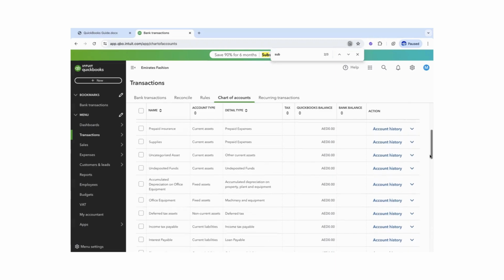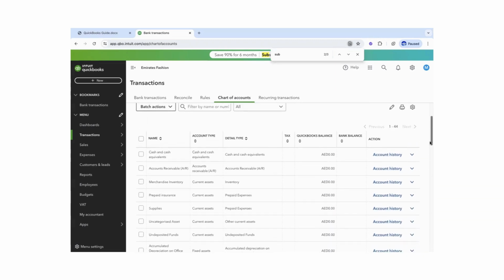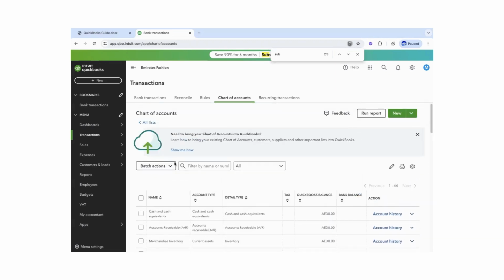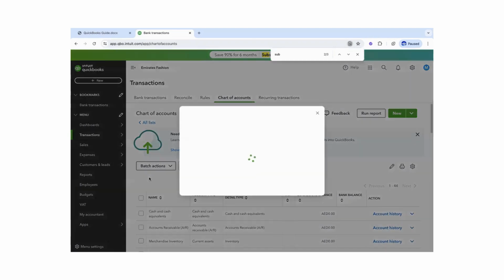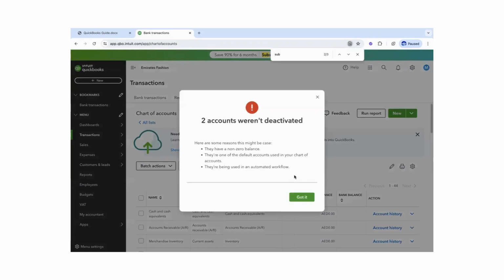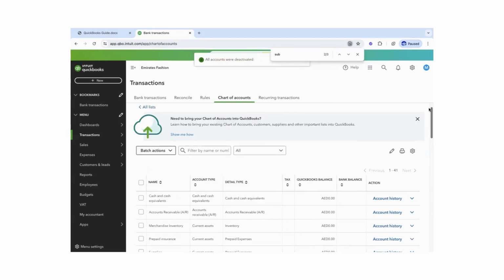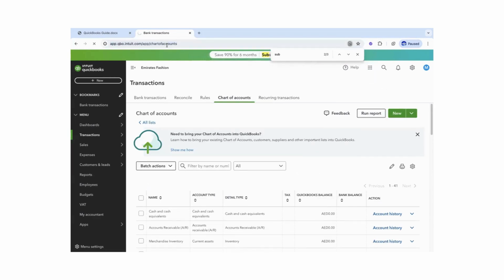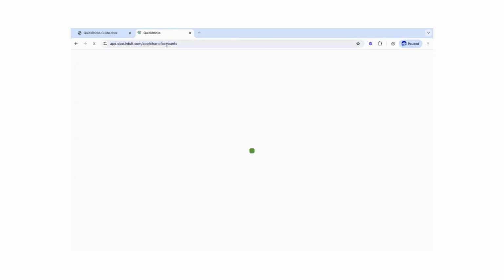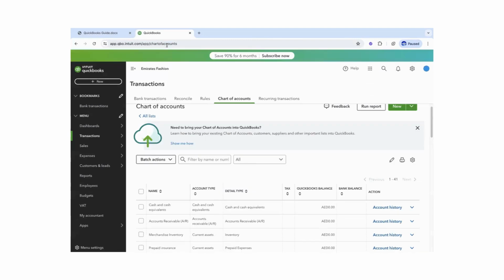I'm just checking again, okay? Let me remove this one again. The two accounts, we cannot edit them, so I'll just keep them. Okay, now we are done with our chart of accounts.